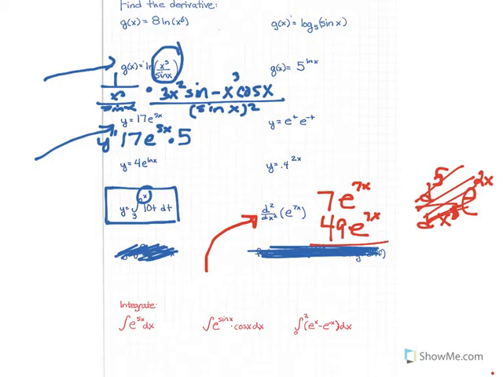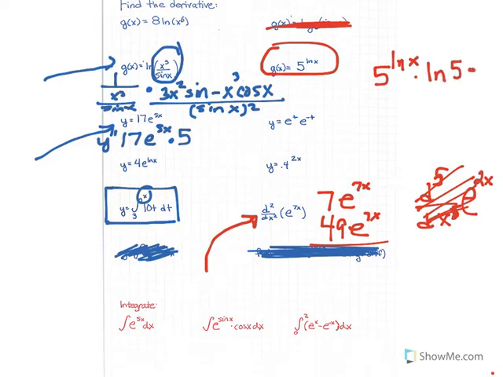Now, a lot of them I didn't do because they're very similar problems. The other problems on here are mostly similar. We're not doing this one up there. That one's gone. The only one that doesn't look a lot like the others is this one right here. This is the integral of 5 to the something. Sorry, derivative of 5 to the something is 5 to the something times the ln of 5 times the derivative of the inside, which is 1 over x. This problem is going to be similar to that one as well.